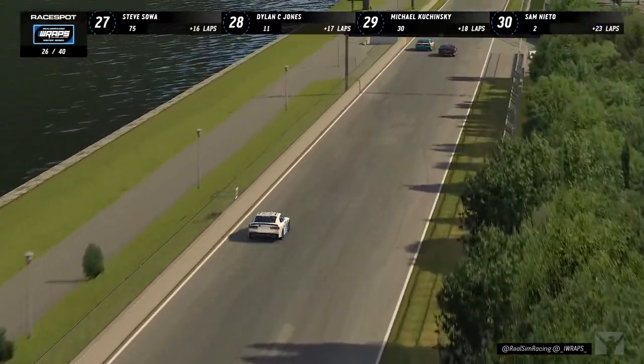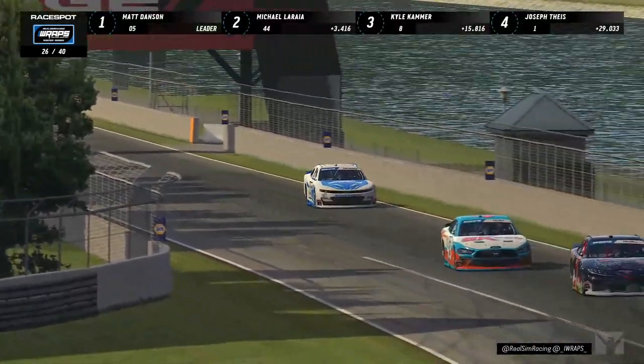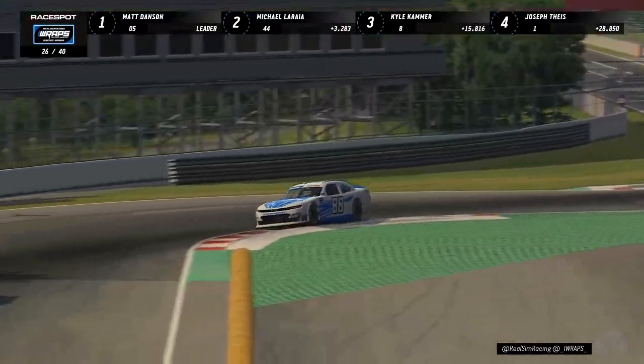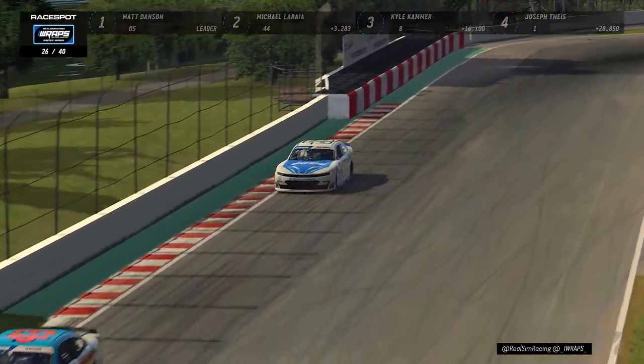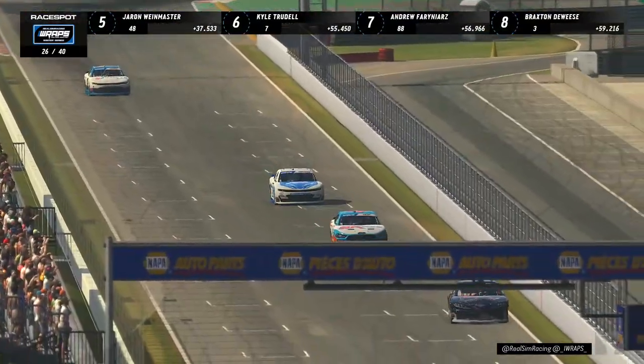It's going to depend on the tire falloff, too. We still have 15 laps remaining, and since a lot of these guys pitted earlier, the falloff is going to be a little bit higher, and you're not going to want to come back down for tires, obviously, because that'll lose you even more time. So I think it's still possible for him to get the 48. He just needs to dispose of the 7 as quick as possible.